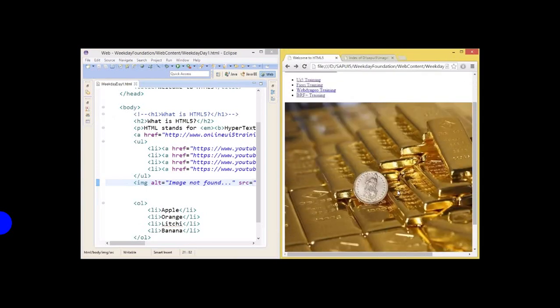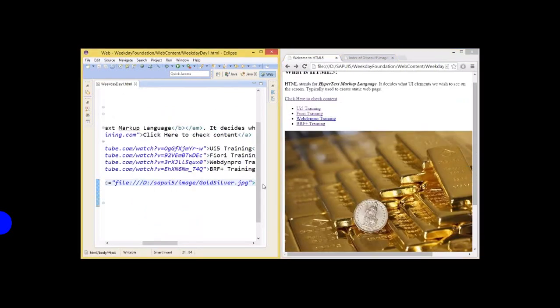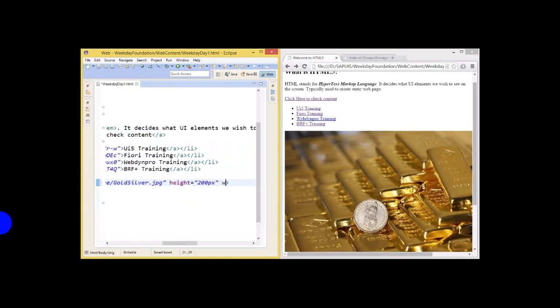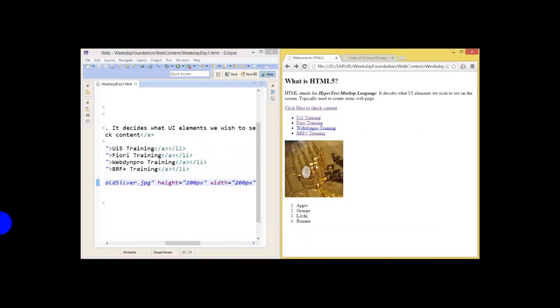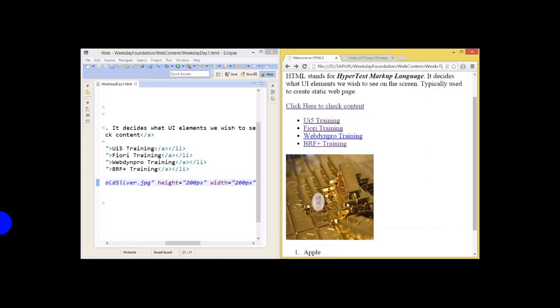So I can restrict the dimensions of the image using the height and width properties. For the height property, I would just say 200 pixels, and then the width property also 200 pixels. Save this, refresh the page, and you can see the image is now smaller. So this is how you can display an image on the web page using the img tag.